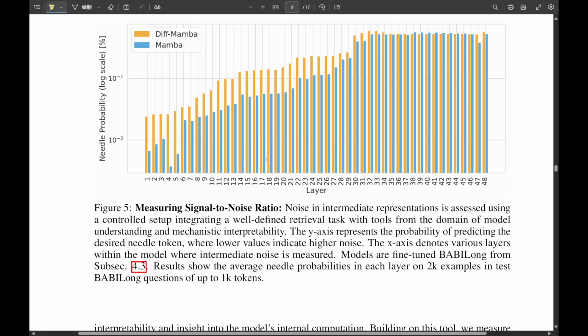The challenge of models getting distracted by irrelevant context, this overallocation issue, isn't just a transformer problem. It seems to be a more general challenge for sequence models. And diff Mamba provides strong empirical evidence, especially with that tuned lens noise analysis, that differential designs can act as a kind of noise-canceling mechanism. It offers a concrete strategy for improving signal clarity within these complex models.